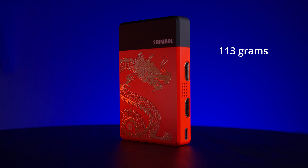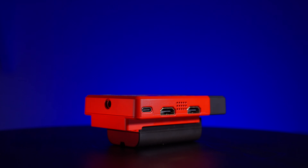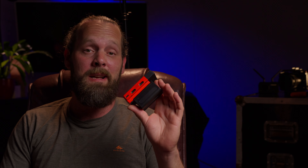I'll go over the build quality briefly. As usual, build quality is really good. They're made out of aluminium, weigh in at 113 grams each, and there are no cooling fans, which is great. They've got battery level indicator LEDs, a power switch, a USB-C port, two HDMI ports, and two small buttons — one for showing the battery level and one for pairing. The system can be powered with an NPF-style battery or via USB-C — just regular 5-volt USB power will do. Battery life on an NPF 550 is amazing; I got at least 8 hours of continuous use, and you can hot-swap USB and battery.